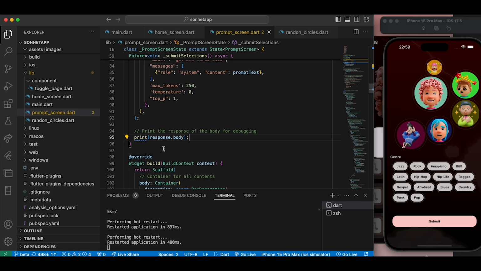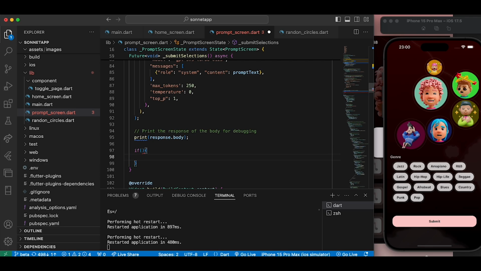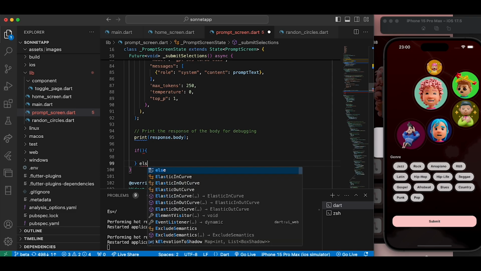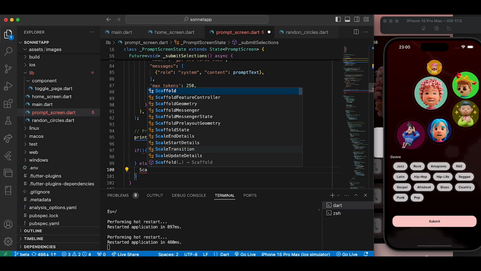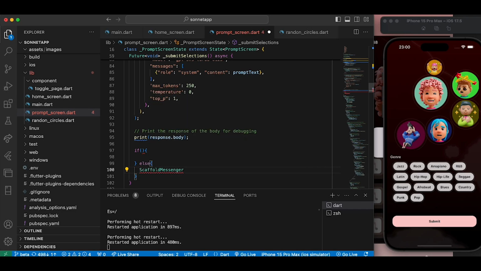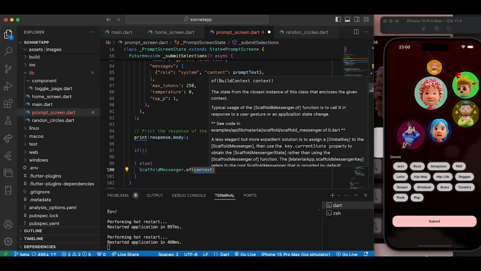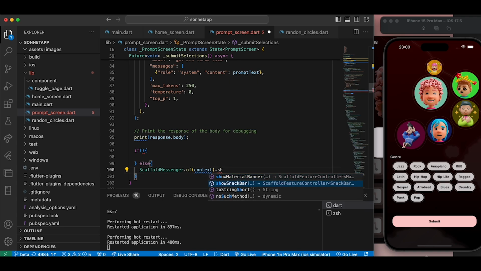We are not done. There are a couple of things that we want to do. An if statement, so if, else. If everything goes wrong, we want to show that in a snack bar. So we use the ScaffoldMessenger.of(context).showSnackBar.